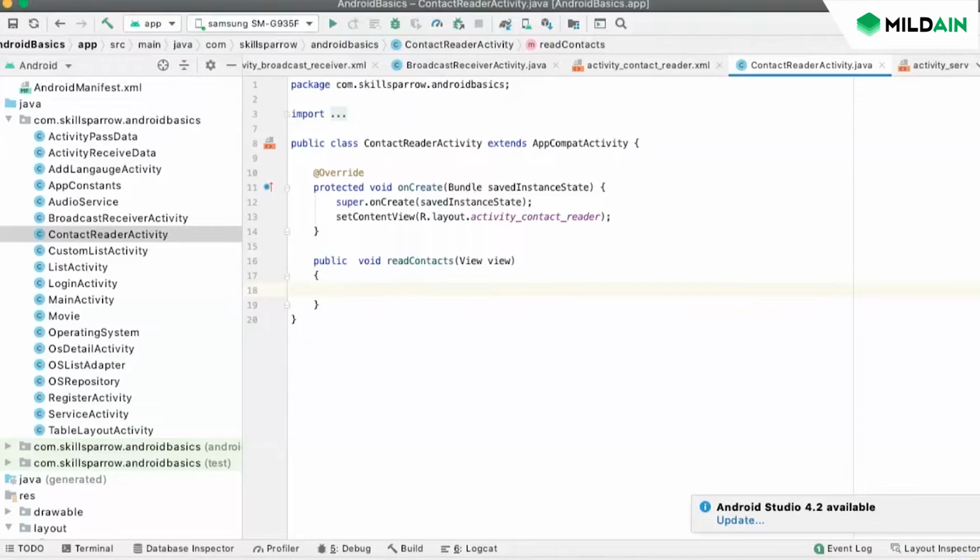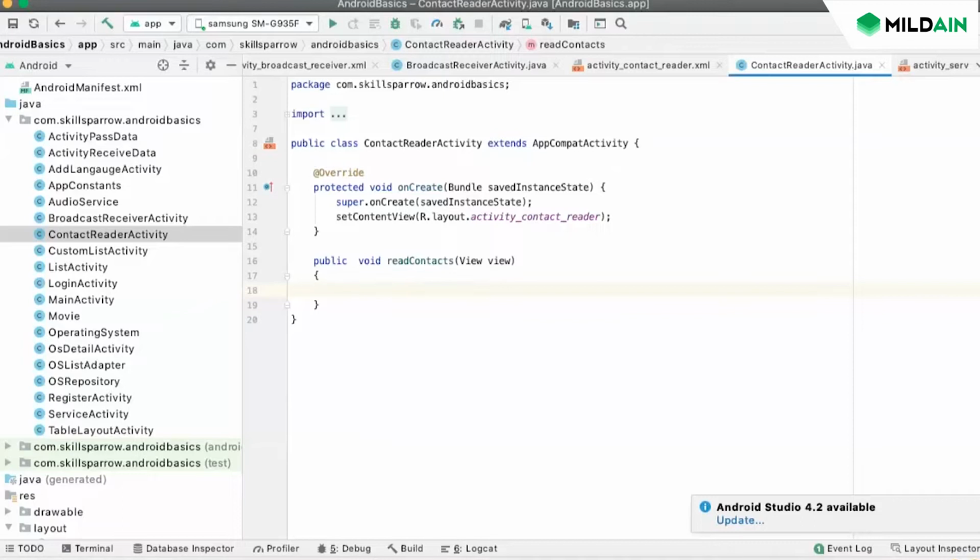But then post Android 6, from the beginning of Android 6, things changed. The permissions are now asked only when you use a feature. If you do not use a particular feature, there are no permissions required.